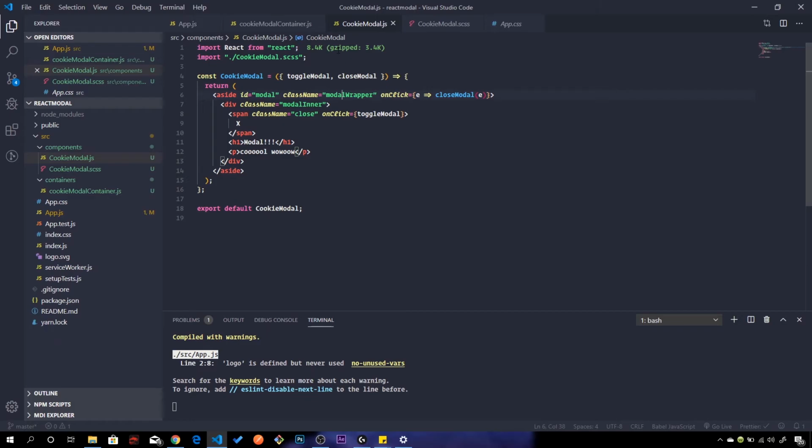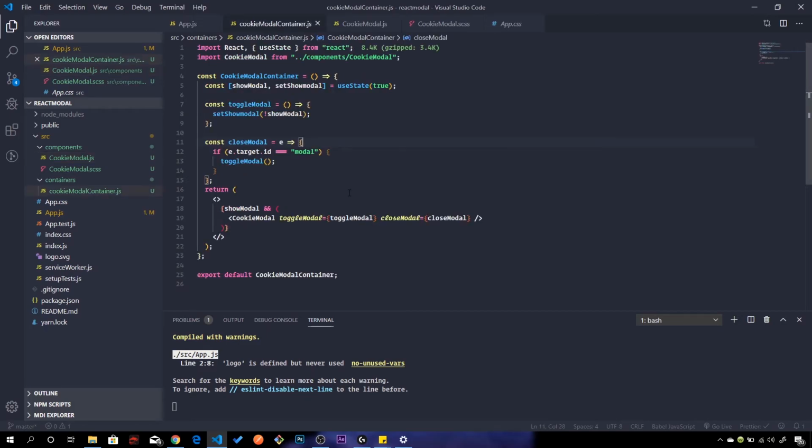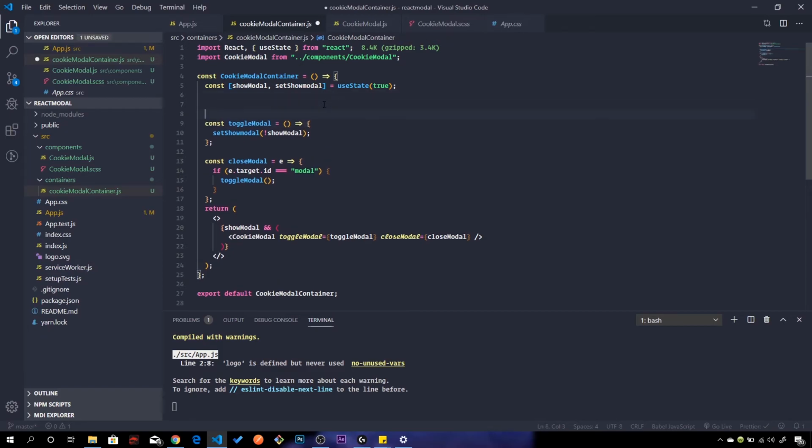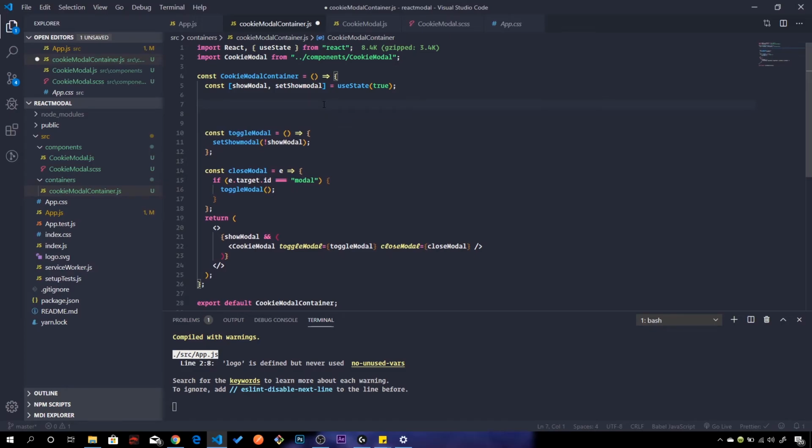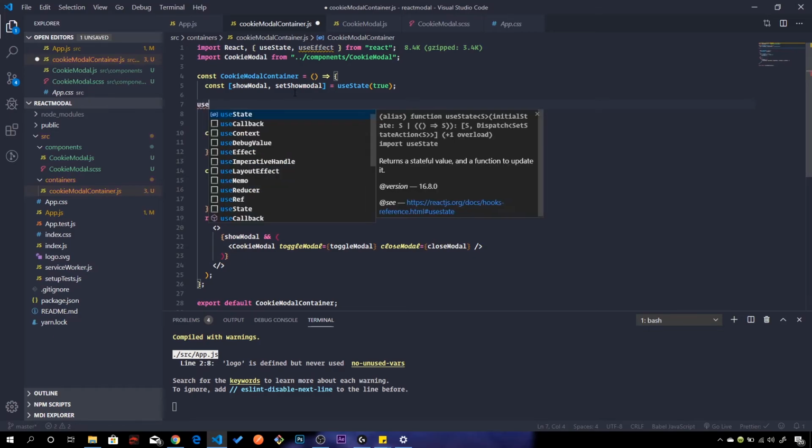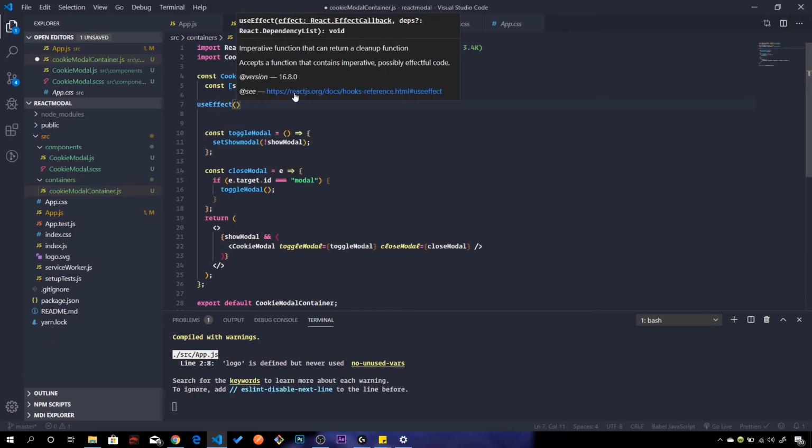So if we go back to our container, go up here, and for setTimeout, to make sure that no side effects happen, what we can do with functional components is use a hook called useEffect.